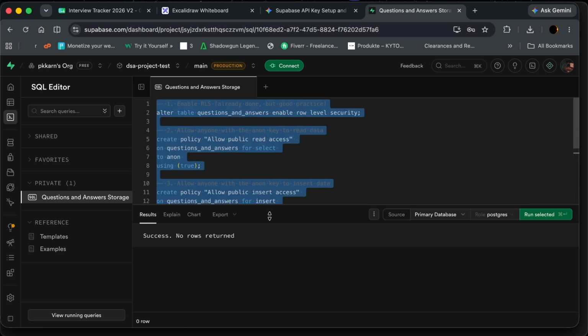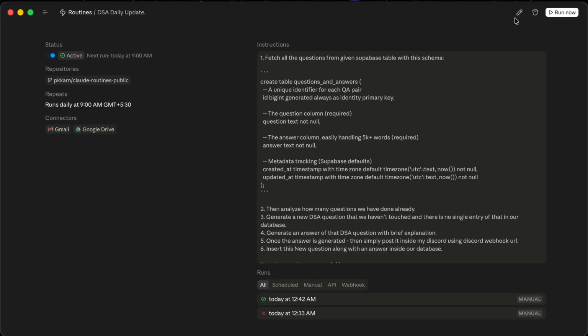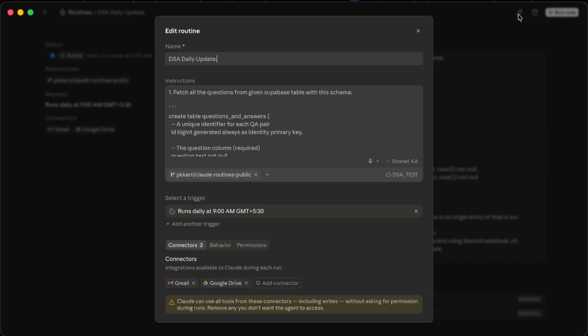And now one more fix that I would ask you to do is go inside your routine, and here we will make one change: fetch all the questions from the given Supabase table that has this schema.